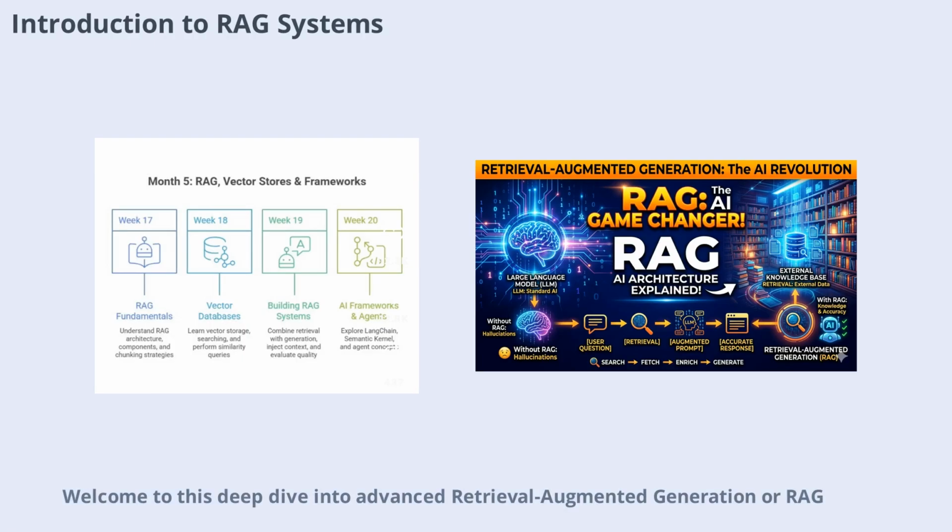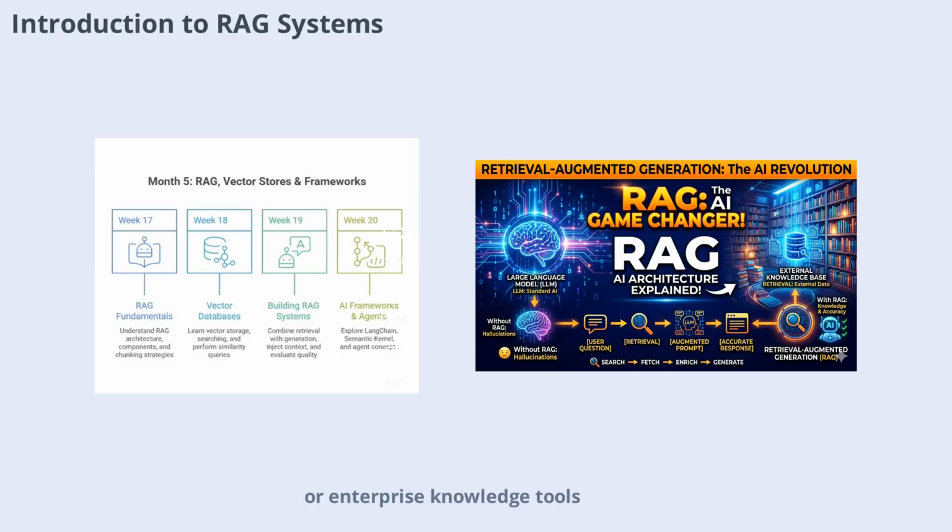Welcome to this deep dive into advanced retrieval augmented generation, or RAG systems. In this video, we'll explore the most critical architectural challenges, solutions, and real-world applications that define state-of-the-art RAG pipelines. Whether you're building intelligent assistants, search engines, or enterprise knowledge tools, understanding these advanced concepts will help you design robust, scalable, and accurate systems. Let's start by unpacking the core limitations that drive innovation in RAG architectures.